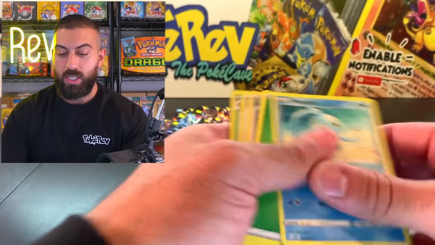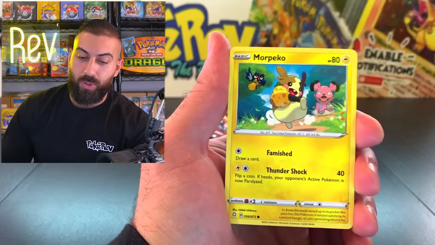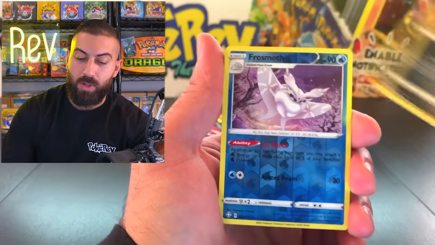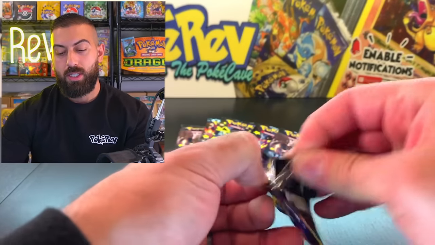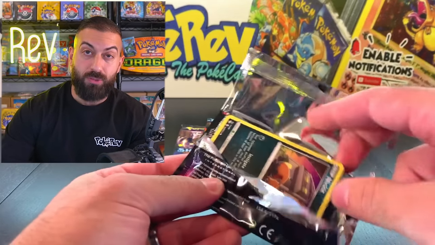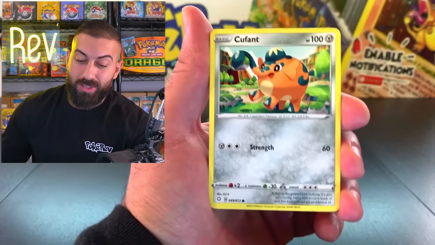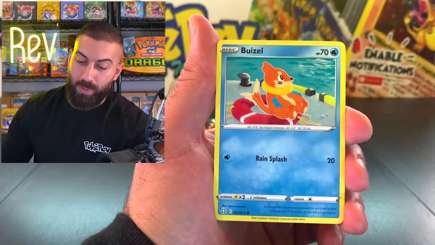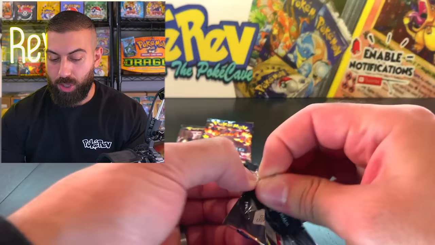Spinarak Reverse. Non-Holo Manaphy. Ball Guy's in there, though. All right, Ball Guy. All right. Where are we at? We're just flying through these. Shining Fates. Come on. Frosmoth Reverse. Frosmoth Holo. Typical. 6 packs left. So we also have a first edition Fossil booster pack getting opened up here. And then again, we're going to end it on that Shadowless base set booster pack. I'm so hyped for that as well. Like this whole video, I'm just like, ooh, 3 more packs.